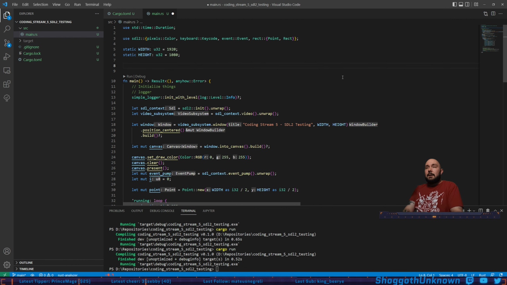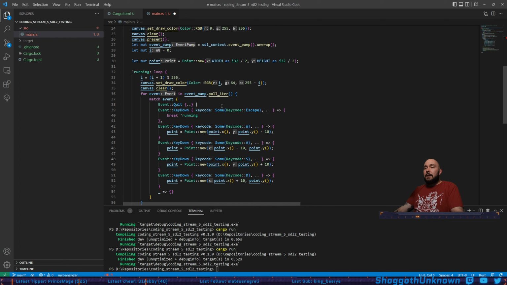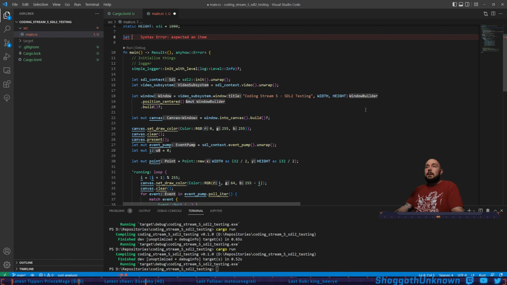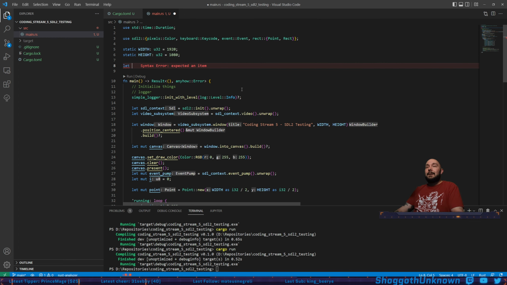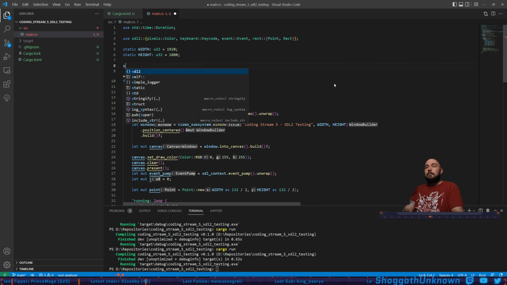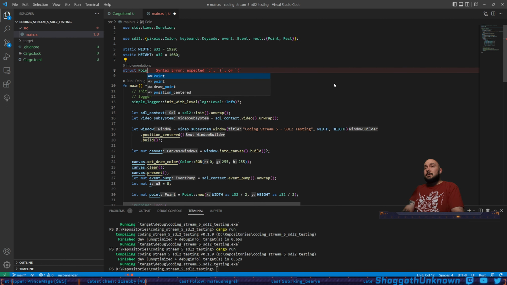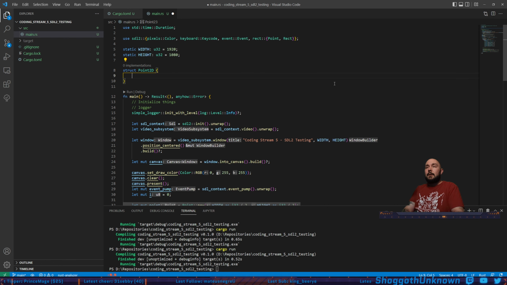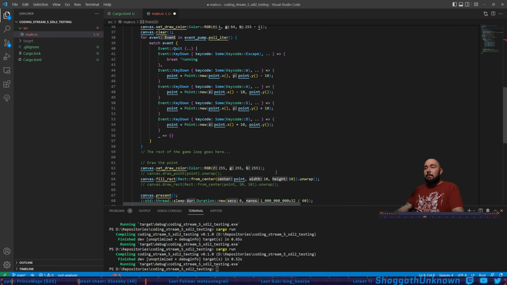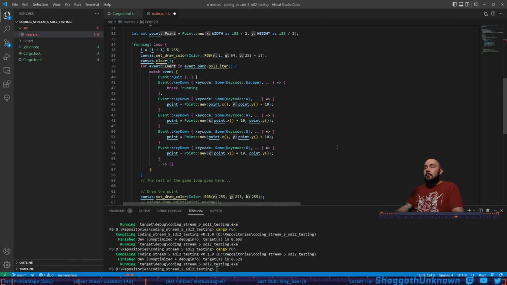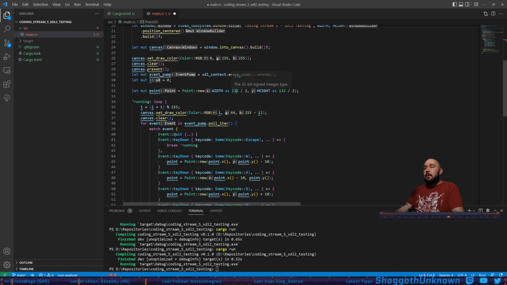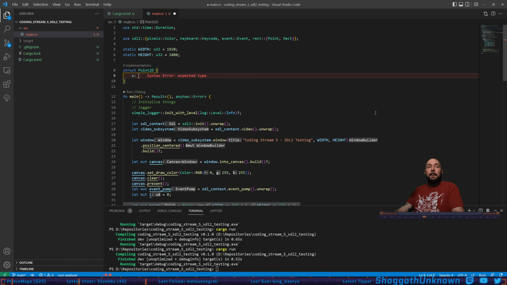So let's take a quick detour, because I'm annoyed by creating new points every time. Let's go back to what I was doing before. We're going to call this Point2D. Whoops, why did I say let? Struct Point2D, and I'm going to say x, and what are these? These are i32s, so I'll make mine i32s as well.